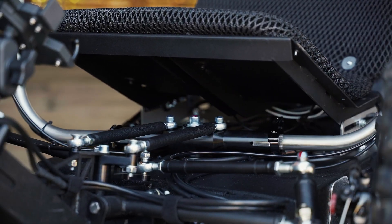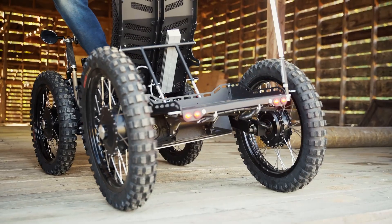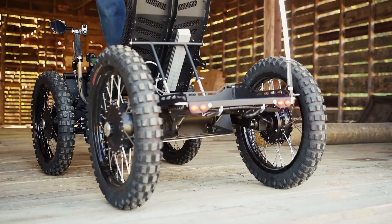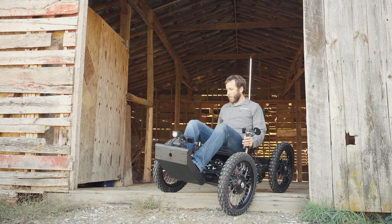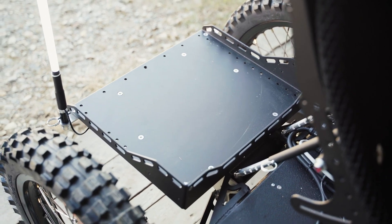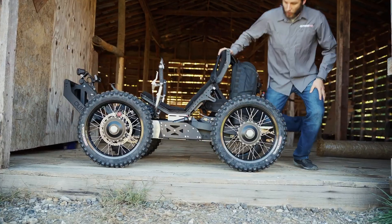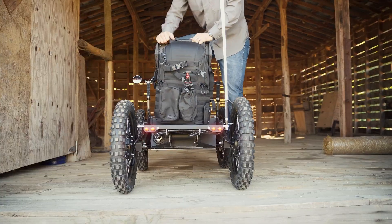The vehicle's ergonomic design prioritizes rider comfort even during extended outings. Optional upgrades include an advanced lighting package for better visibility, an electronics pack with USB and 12V outlets, and a practical truck bed for added cargo capacity. Pricing for the base model starts at $12,000, with customizable features available at additional cost, making the Outrider Coyote the ultimate companion for off-road enthusiasts and heavy-duty tasks alike.